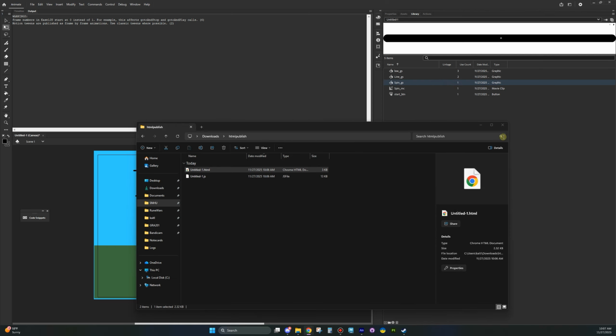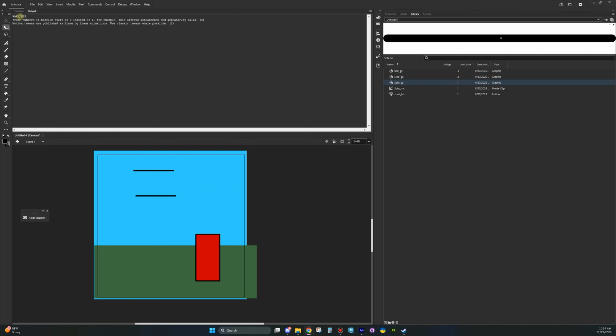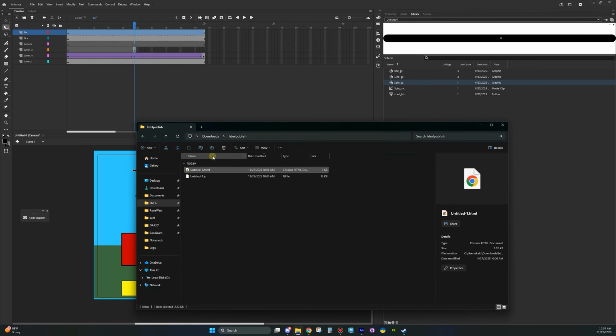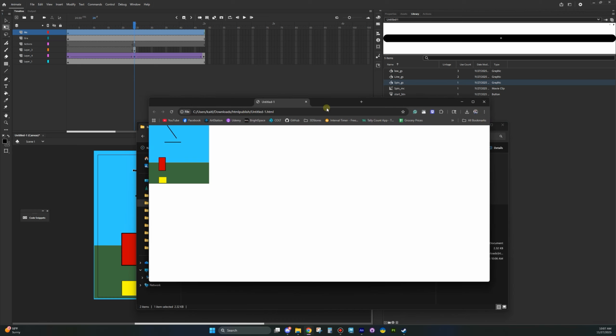So you choose movie clip or graphic symbol based on whether you need to see it while you're animating and whether you want it to keep going during things like stops. Remember, the movie clip is this top one. And again, that looks like this. That's the movie clip. If I replay, you see they're both going exactly the same. The graphic stops, the movie clip doesn't, and so on.